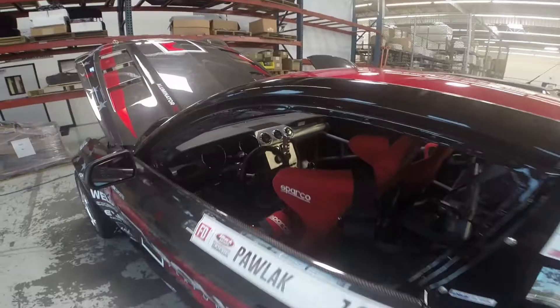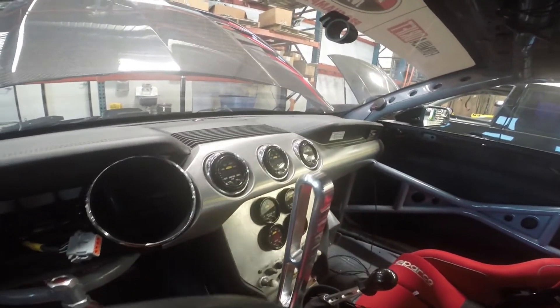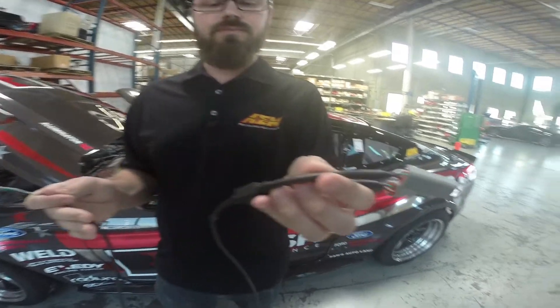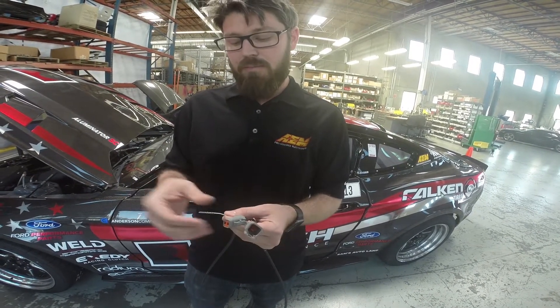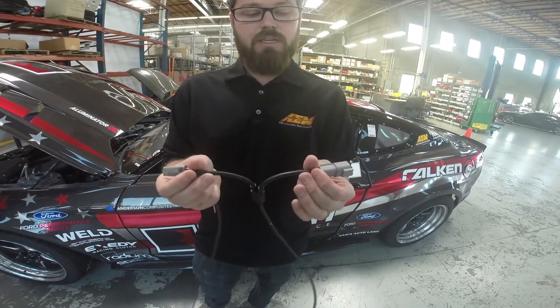He wanted to take that a step further and tie the gauges into the AQ1 utilizing the AM net CAN bus. So that's why the vehicle's here. We got Jason from engineering in here. Basically what we did — since these X-series gauges are CAN enabled and they transmit over their own addresses that are already pre-configured over AM net on all of our AM net enabled devices — we took our AM net Y cable, took the CAN high and CAN low wires, put the proper X-series terminals on them, and plugged them into the back of each of the gauges, then daisy-chained them up.